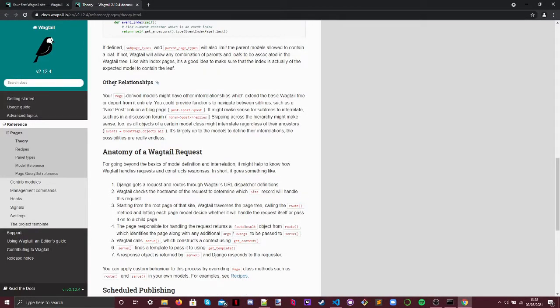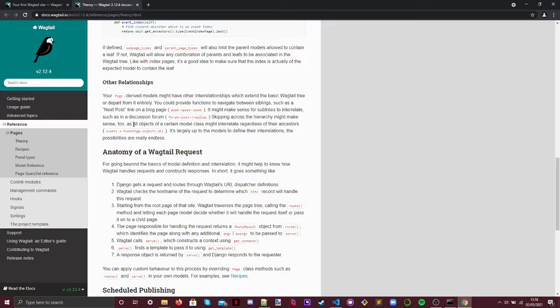The other relationships section here describes other ways that these sections can relate to each other. Again, I've been using trees to describe because, broadly speaking, Wagtail operates on this basis. However, it is possible for some non-tree-like structures to be used. So, for example, posts can be linked directly to other posts if you so wish. This isn't too difficult to do, and you can do it if you want.